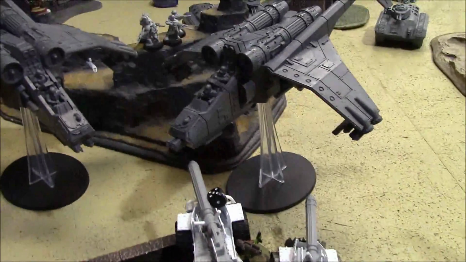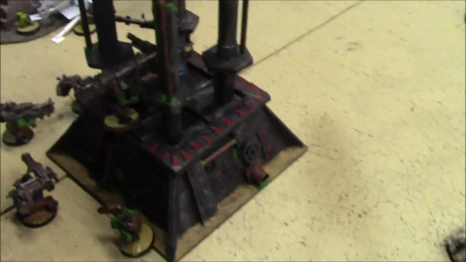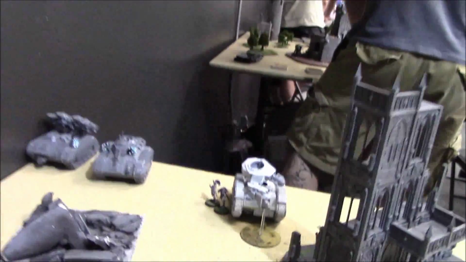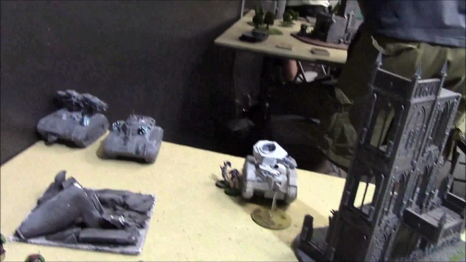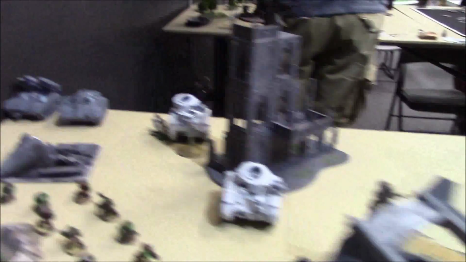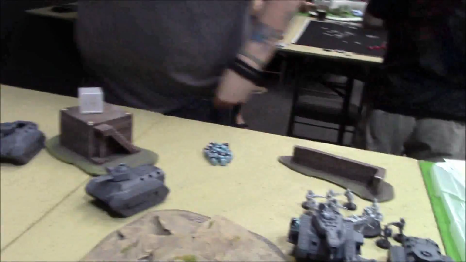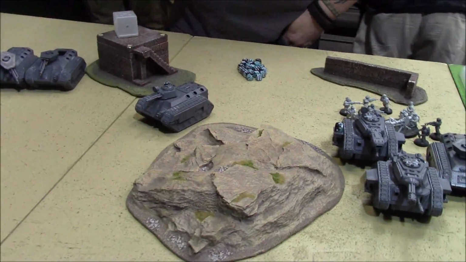Okay, so middle turn 5. Over here, the Vendettas came up, shot at the tractor cannons, killed 1. Over here, Pask shot at the Ludas, killed half of them, but they held. And then the Chimera shot at those 2 lonely Demonettes and killed all but those last 2. Killed 3. Oh yeah, and he wiped out those lonely Grots. So going on to my turn 5.